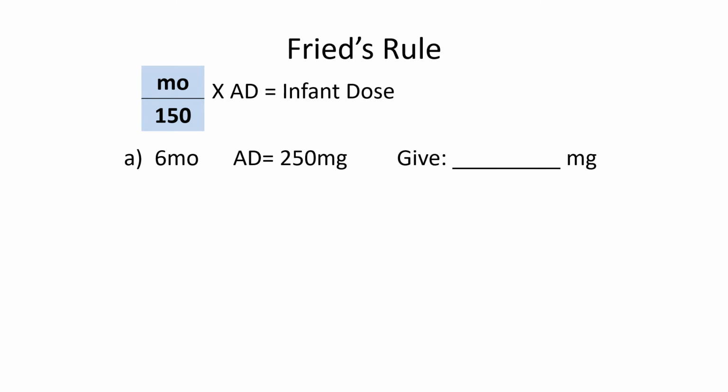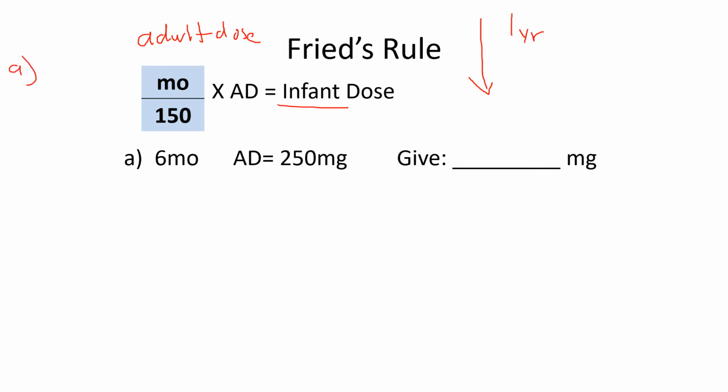All right, pediatric dosing. So we'll go over Fry's rule, Clarke's rule, and Young's rule. So try to associate them with their names. So Fry's is for infants. Infants are under 1 year. So we're going to dose it based on months, age in months. So just take their age in months, divide it by 150, and multiply by the adult dose, the normal adult dose. So it's just another plug and chug.